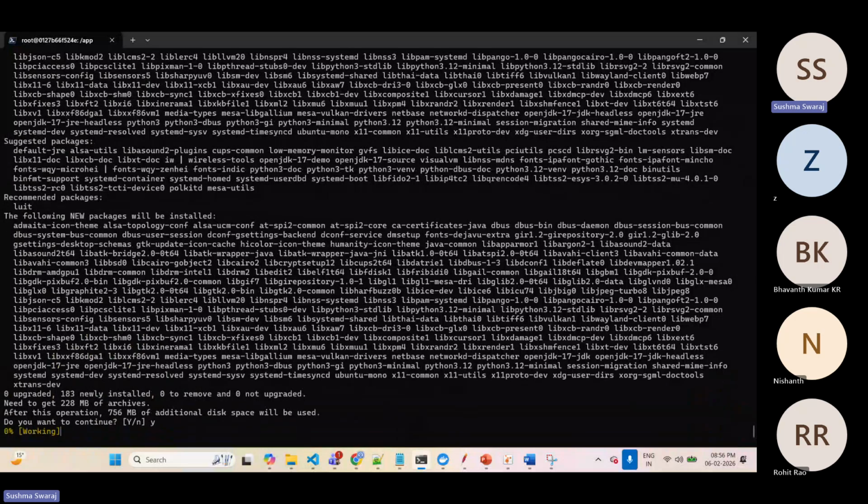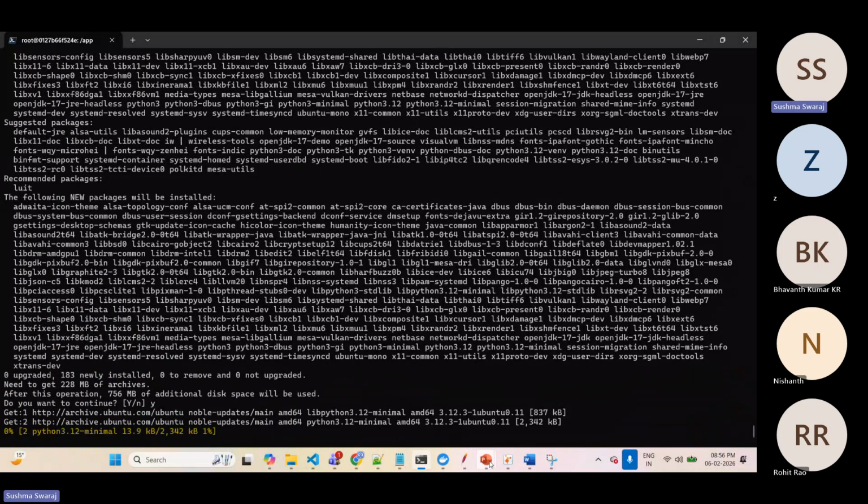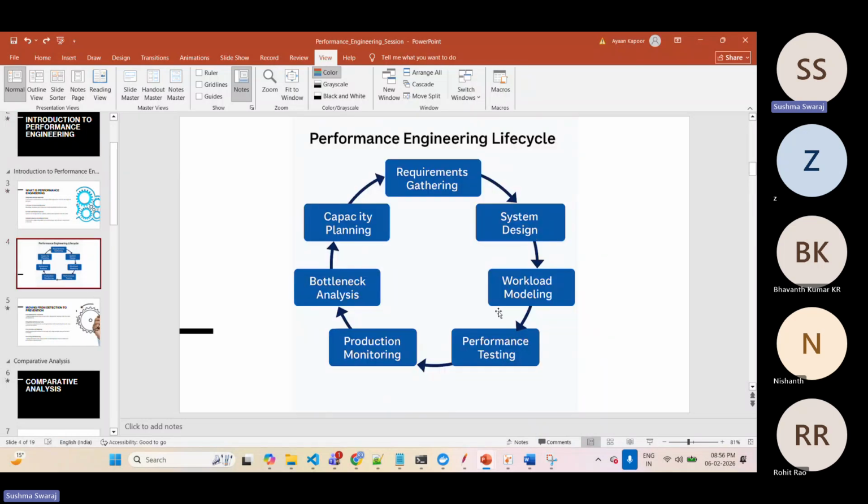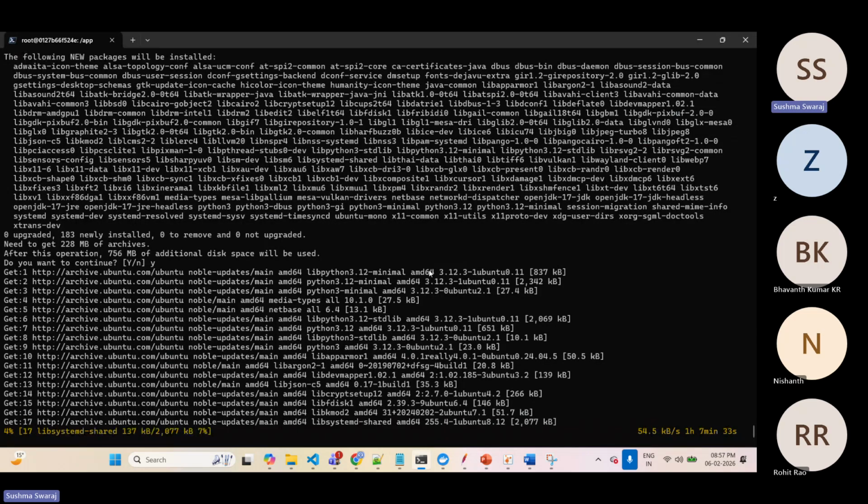If you remember, in the very first slides, I showed you that during the performance engineering lifecycle, workload modeling is one of the most important things, right? If you are not testing your application with the desired load, your results may be invalid, correct? Now you have a three-tier application, and you want to test it with some load, but how to decide it? How to decide what load you want to hit your system with? Anyone? What is the criteria for you to decide?